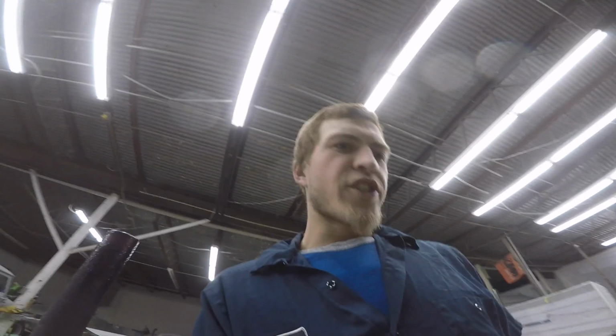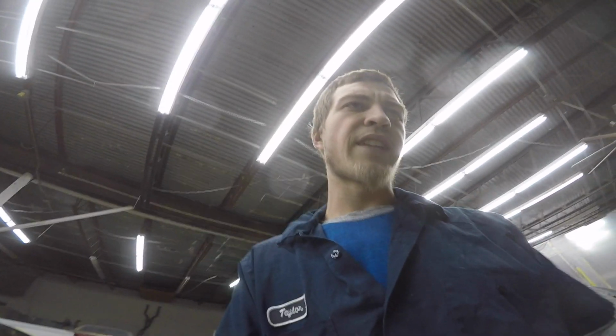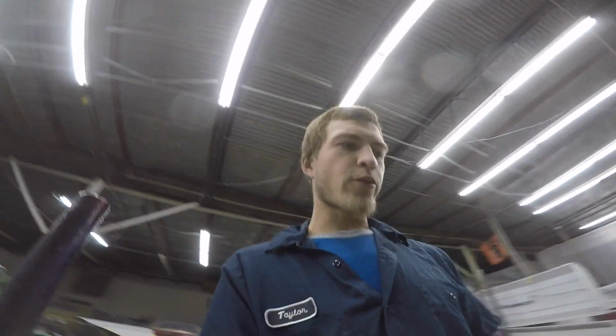But this engine here, it's pretty healthy. I got to do a couple seals on it. It leaks, but other than that, this engine is ready to rock and roll. We might change out the cams on it as well while we're out. It's got some Toda cams in it, and he's looking to put some Skunk2s just to tone it down a little bit because she is rowdy. But anyways, I'm going to dive into getting this engine pulled.